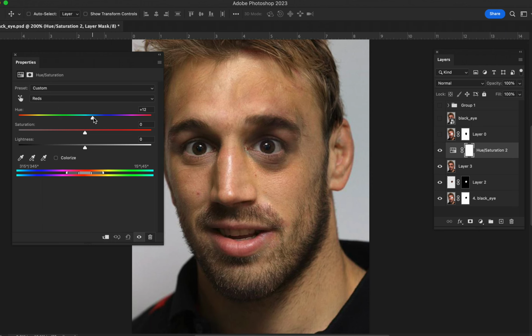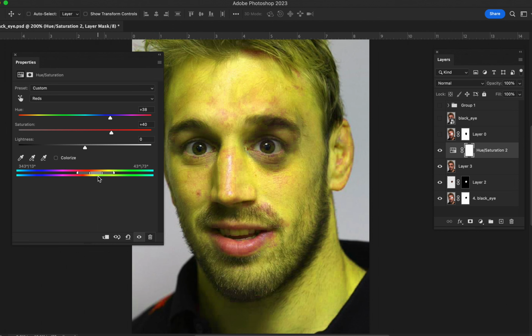So just for the moment, drag this slider to the right to a green, make it a little bit more brighter. And we're going to come down here, right here to this slider. And this is just about targeting, seeing what we're going to target as we make an adjustment.